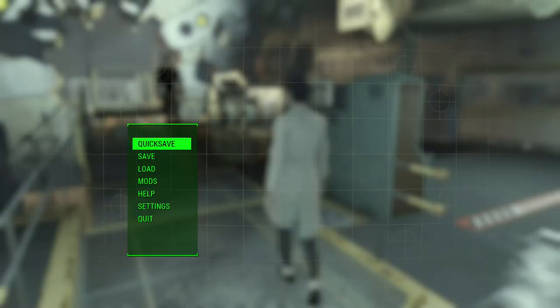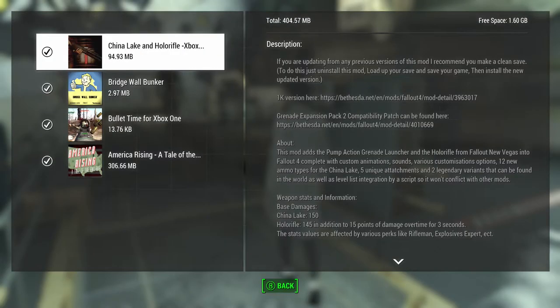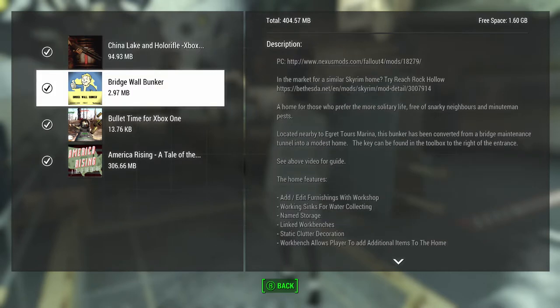But, all right, guys. Well, that's it for this video. I just want to go through the mods real quick here. So the China Lake and the Holorifle, I really like this mod. Did a good job with it. The bridge wall bunker I liked too. It was pretty simple, but I actually really liked it for its organization.